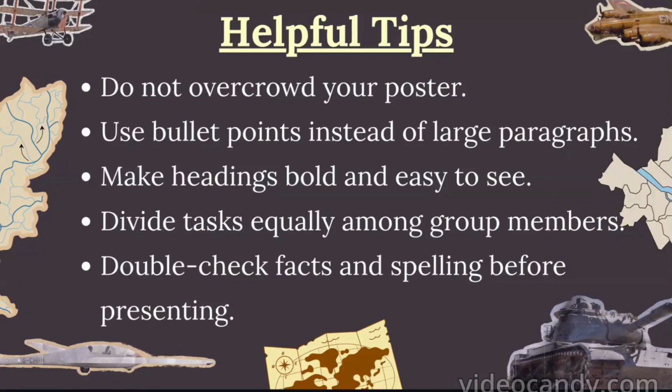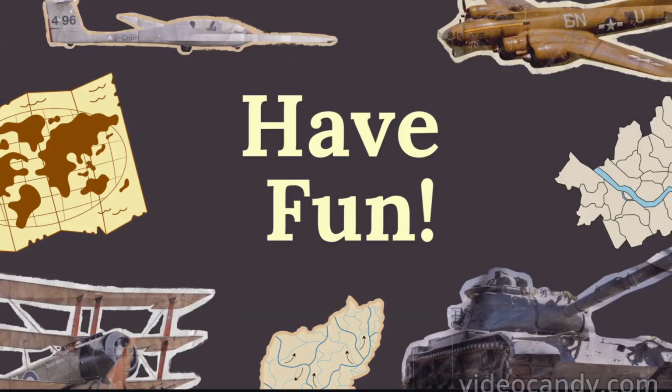Some helpful tips: do not overcrowd your poster. Use bullet points instead of large paragraphs. Make headings bold and easy to see. Divide tasks equally among group members so it's not overwhelming. And double check facts and spelling before presenting. You want to make sure that your facts are accurate, and you want to make sure that you've correctly spelled everything on your poster before presenting. All I want you to do is work together. Every group member must contribute and present and have fun.